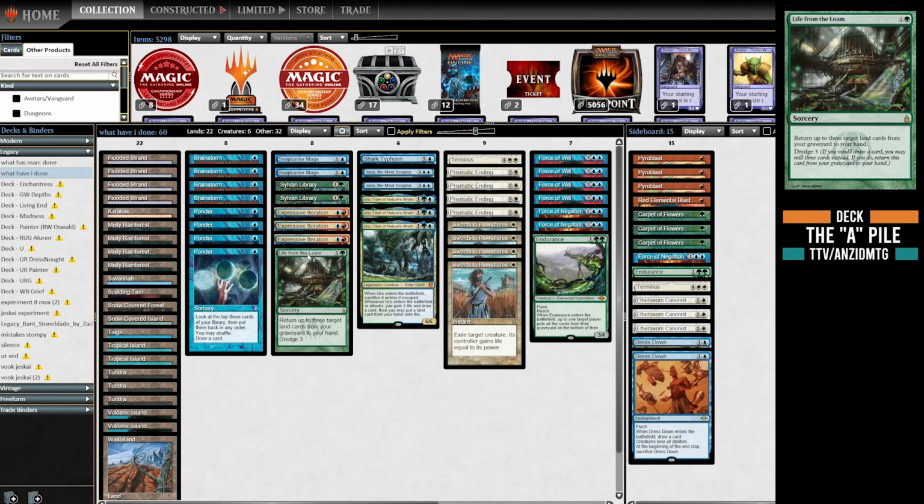I think Loam and Wasteland add a lot to the deck right now, based on the relevance of Urza's Saga in the format. Wasteland looking pretty good here. But yeah, otherwise I think everything is pretty stock.